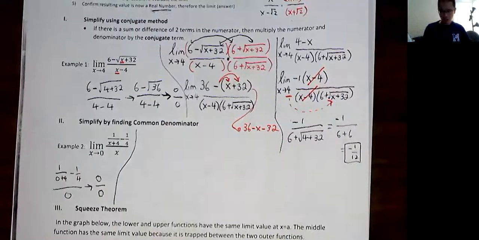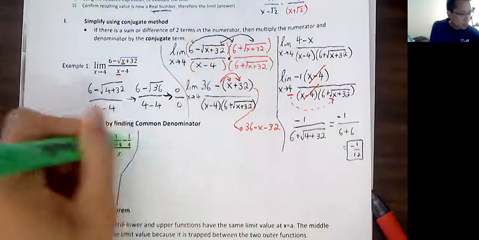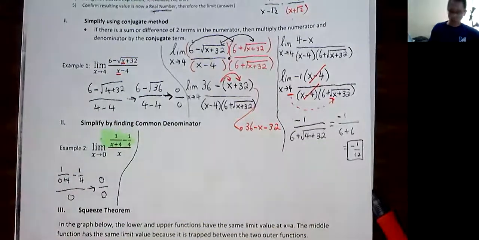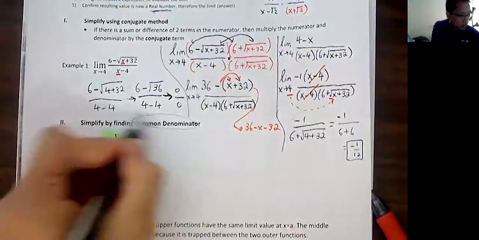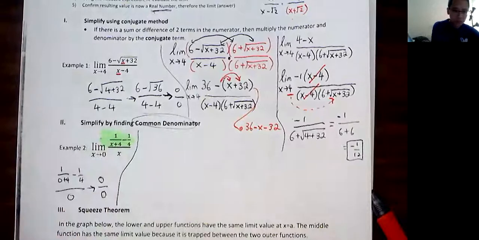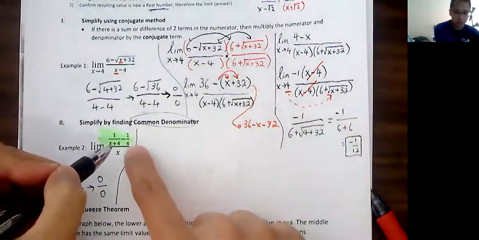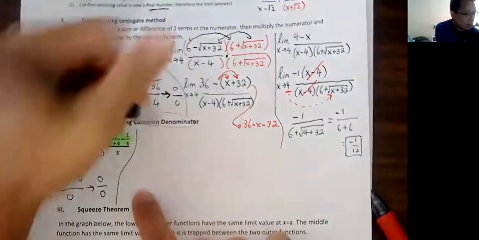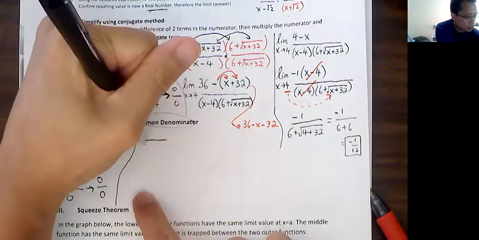All right, so I'm looking at the numerator, and I'm just going to focus my attention on this piece right here. I'm going to try to clean this up so that I won't have to deal with a fraction within a fraction. So I'm going to find a common denominator within just that portion. So for the 1 over x plus 4 and the 1/4, we can find a common denominator by putting those together. So my common denominator is going to be 4 and x plus 4.